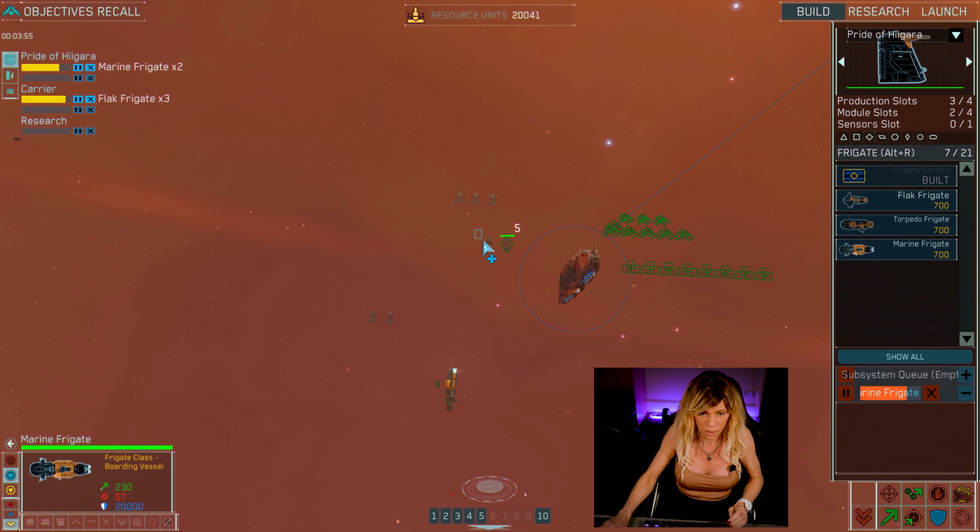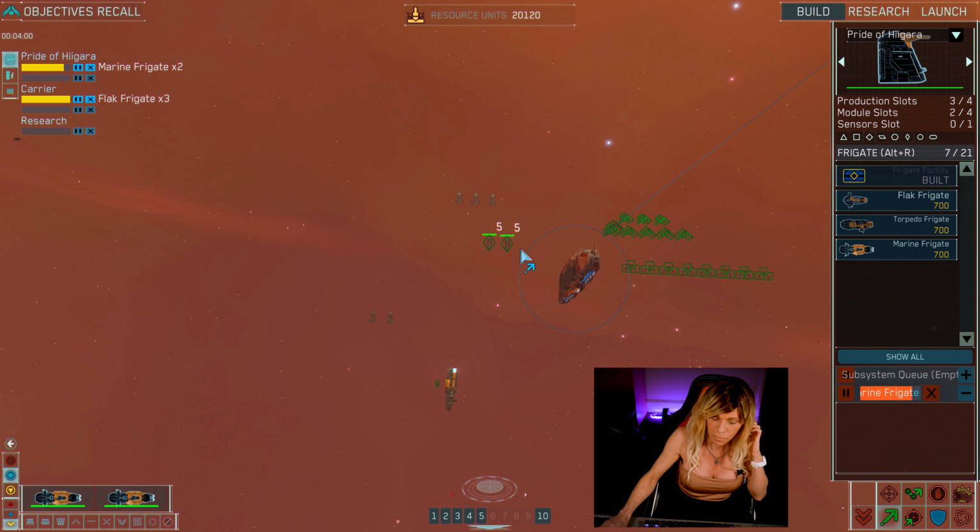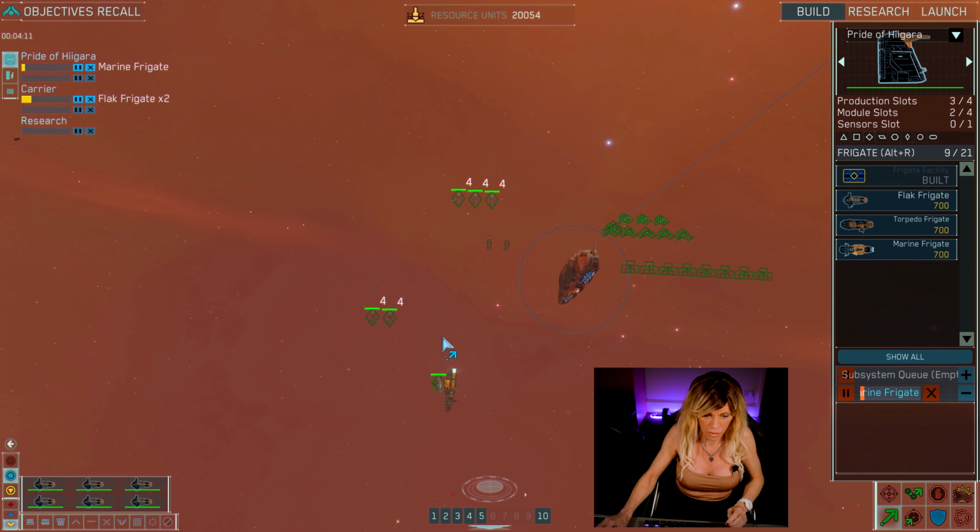Group 5 reporting. So let's assign that. And then what I'm going to do is I think I'm going to head off anyway. I'm going to wait till I've got one more flak frigate. I've got 1, 2, 3, 4, 5 at the moment. There we go, there's another one popping out there. Group 4 confirmed.